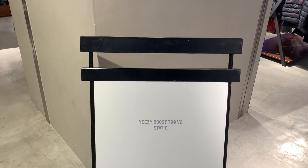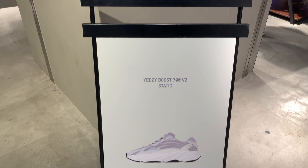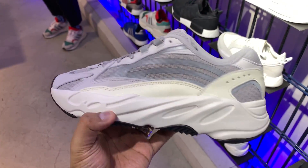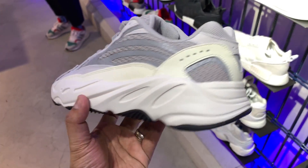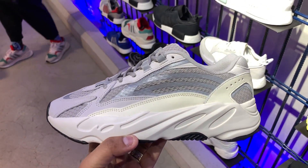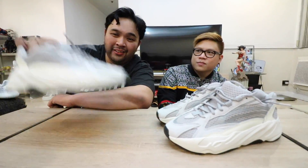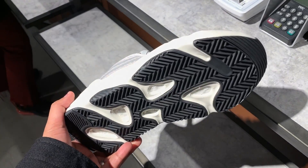We'll kick things off with some of the stuff we bought — one of the pairs is actually with Colin. What was the pair that he had Colin buy? The Yeezy 700 Static — probably one of the best Yeezys that came out this year. People lined up for this in the Philippines just to try to get into the raffle. But in Japan there were no lines, no hassle, no raffle. Colin just walked in in the morning and picked up not just one but two pairs. It's that easy to get a Yeezy in Japan.